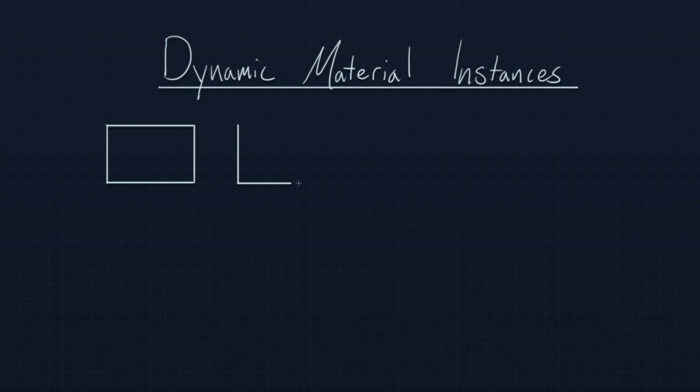First one, well, actually, let me draw some boxes here so we can just represent them visually for you. The first one will be a parameterized material. And we'll just say parameter, because I don't have a lot of room. So we need a parameterized material, and we need a blueprint. We add those two things together, and we're going to get a dynamic material instance.